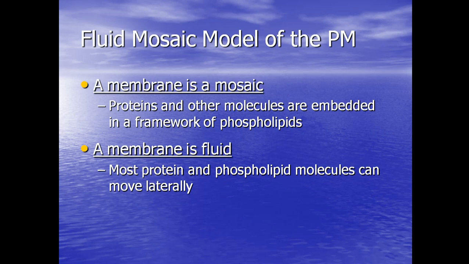It's also true if I say proteins and other molecules are embedded in a framework of phospholipid. Actually, the basic structure is formed by the phospholipid. And within this framework of phospholipid, proteins and other molecules are embedded, giving a mosaic appearance. So that's why it is known as the mosaic model.